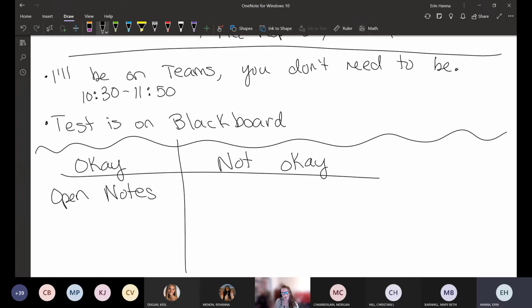So you can use your notes. Now, don't take that to mean you should rely too heavily on your notes by any means. Still study as if this was a closed note exam, because if you need to look up every single question in your notes, you're going to run out of time. You need to know the material so that you're only looking up a small thing here or there if you need to triple check yourself. You should be able to do these without notes, but your notes are okay to use.